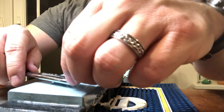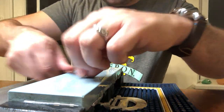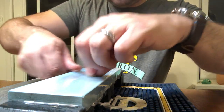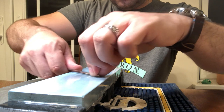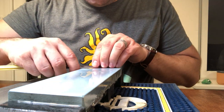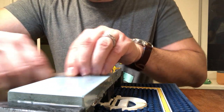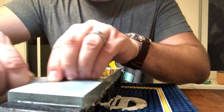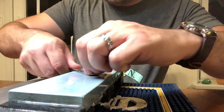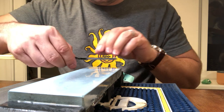So I just did 30 strokes, half strokes. And this is just a little bit more than the weight of the blade. Just 30 back the other direction. I'll cut it down to 20. Go down to 10.